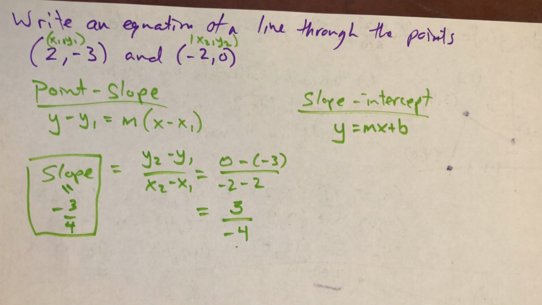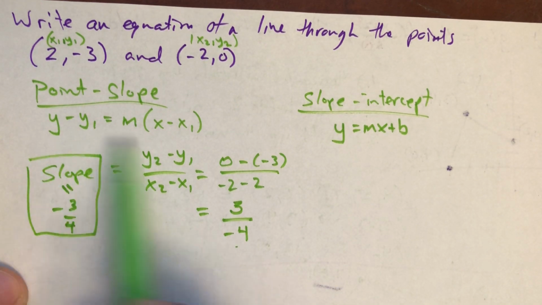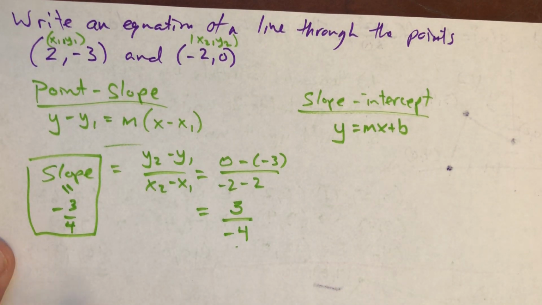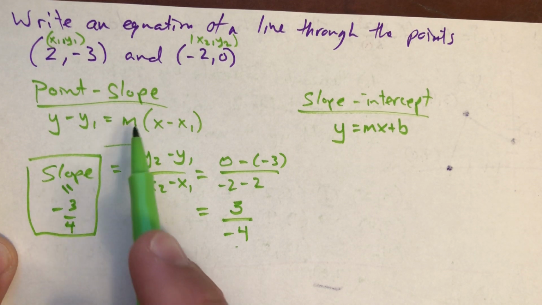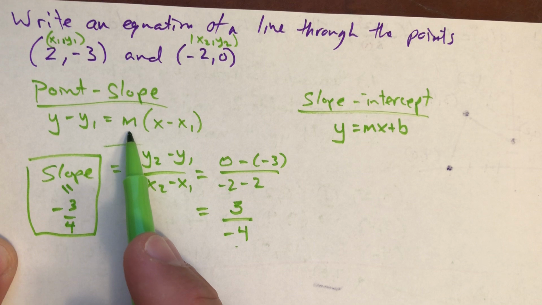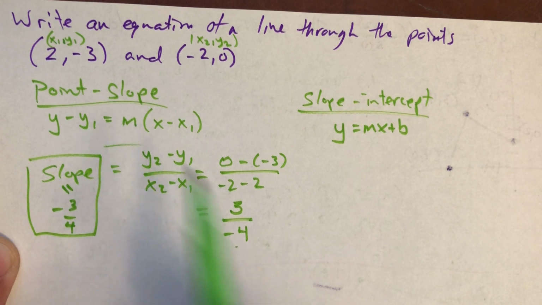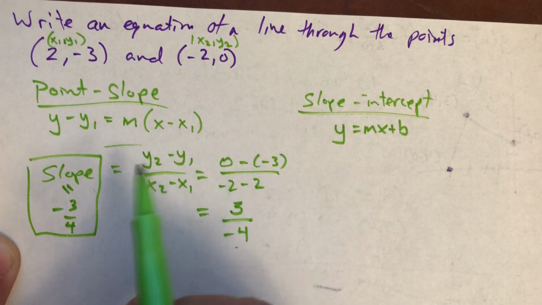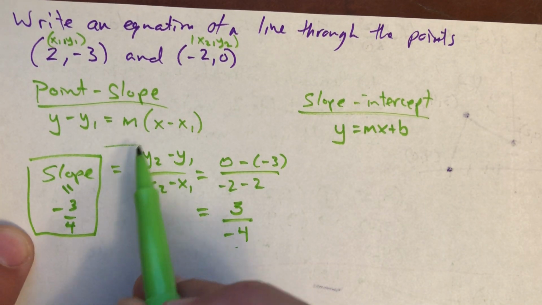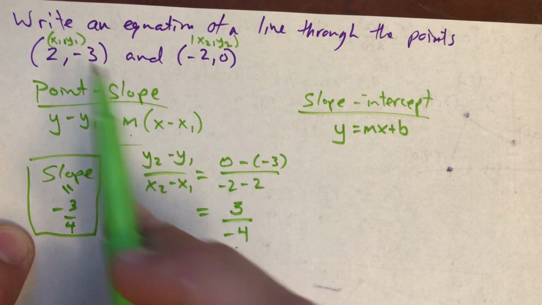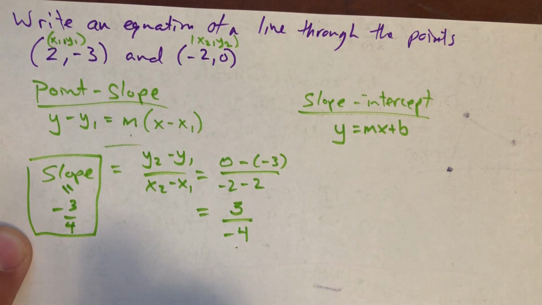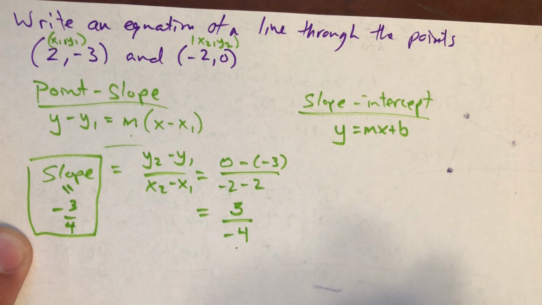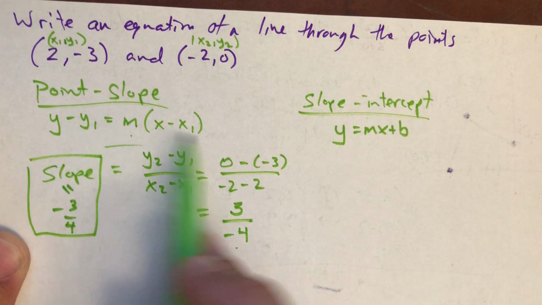Okay, so now we are almost done with this one. For the point slope form, all we're going to do is put this in for m. This is our slope, right? I think it's from the French word to climb. That's why we use an m. Anyway, that doesn't really matter. So we're going to plug that in there. So here's our slope, and we're going to just choose one of these points. It doesn't really matter which one because they're both on the line, and they're both going to make it a true statement. So we can just plop one in there.